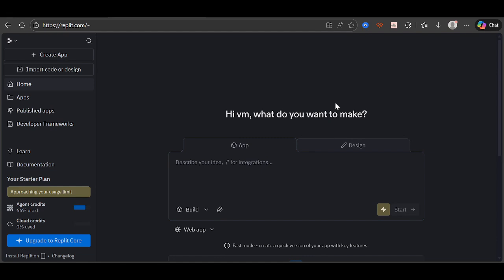Make sure your environment is set to use Python if you're following along with the example I'll walk you through. The way this works is pretty simple. N8N gives you a webhook URL, and your Replit code sends a request to that URL whenever you want to trigger a workflow. You can think of the webhook as a door into your automation. Anytime your Replit project sends data through that door, N8N receives it and starts your workflow.